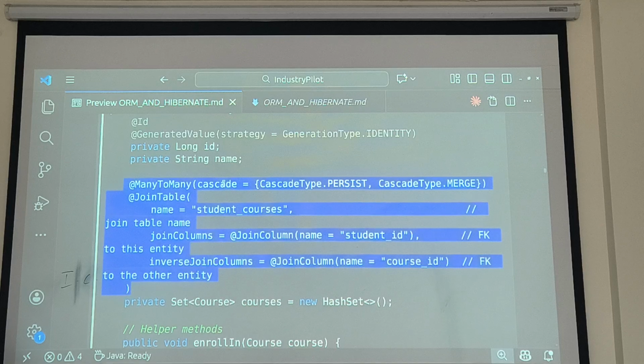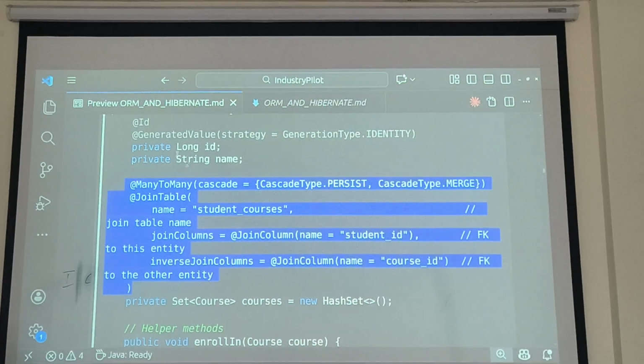Cascade is nothing but what happens to related data whenever you remove or delete your data. Here we are talking about the relation. If I delete my parent relation, that means I delete my doctor, what do I have to do with the patients linked to that doctor? Do I have to delete those also or not? That we can design with cascade: cascade delete or cascade set null. There are plenty of things like that. Okay, so these are the things.